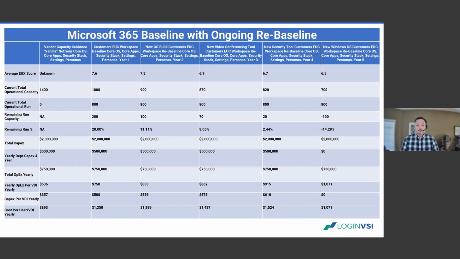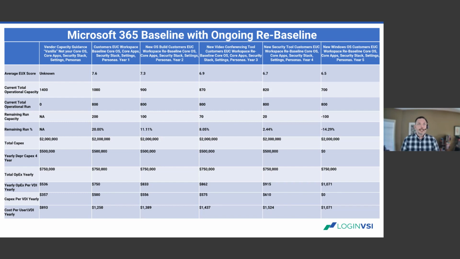The one thing I would say, and back to the beginning, the one thing I've seen, we've had scenarios where, compared to what we were originally told, to what we actually did a load test with our vendor, we had a 50% drop in capacity. So say I was told 1,400. When we actually loaded our user and our desktops, we had a 50% drop. We've had customers with a 67% drop from their actual recommended, buy this hardware, load your personas on here, your Microsoft 365 baseline. They had a 67% drop. They actually pivoted to completely different technologies because it just wasn't financially viable to go with that system and then have to spend triple the amount to get whole and to run at that same level.